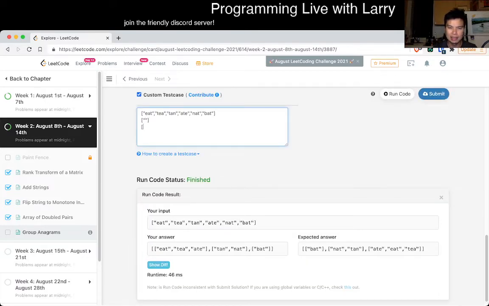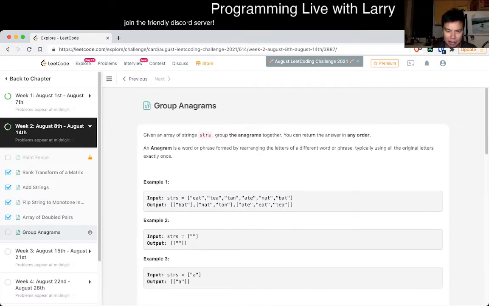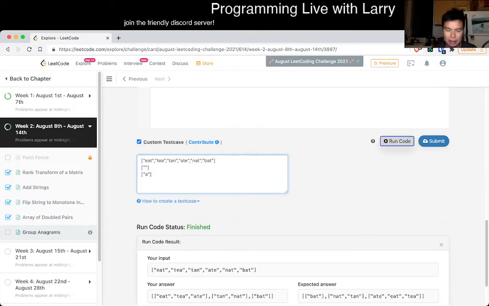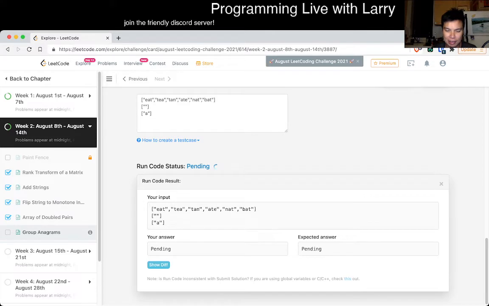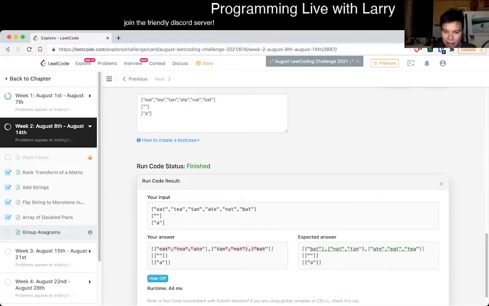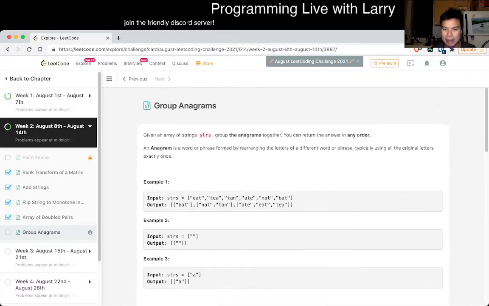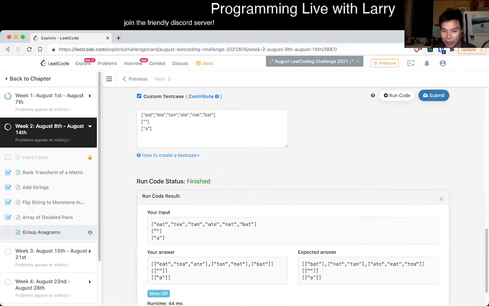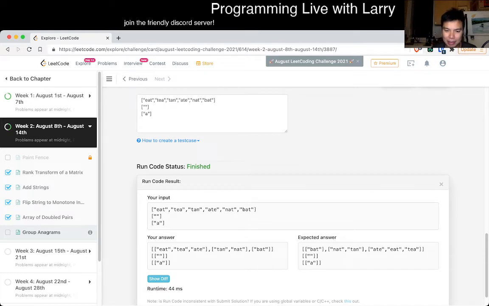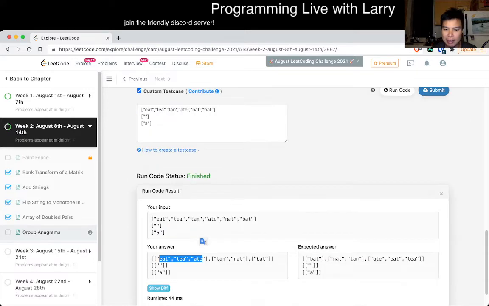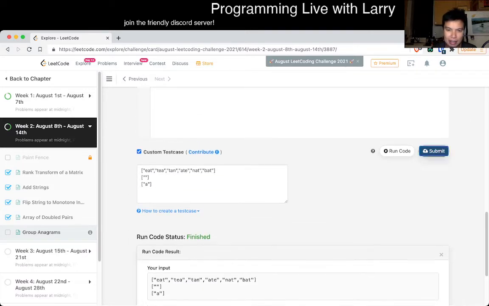And for some test cases that they give you, I think I got them right. Yep, okay. I got this one right, I didn't even look at it. So I think this is right. It's just not in the same order they have it, but you can return the answer in any order, and this is in a different order. But basically, tea is matched up with eat and ate, nat and tan, and bat is by itself, so it should be okay. Let's give it a quick submit and see how that goes.